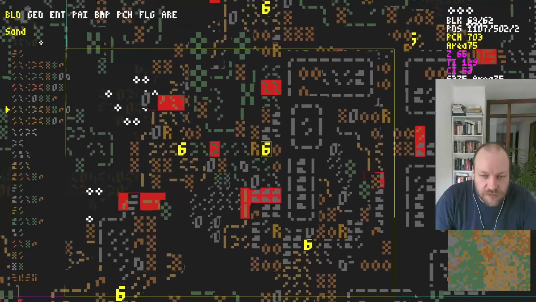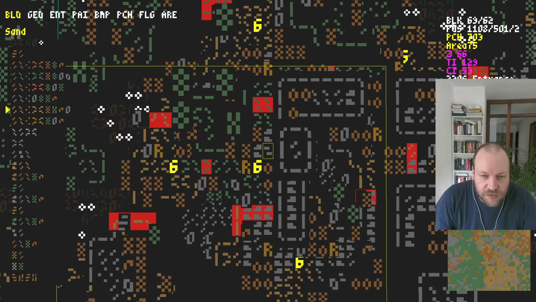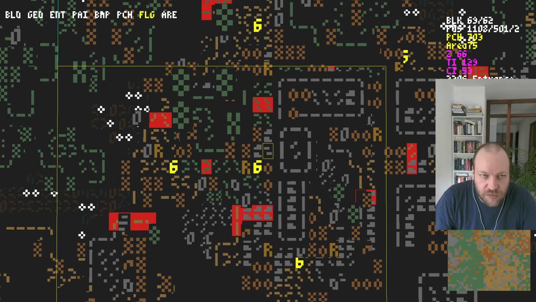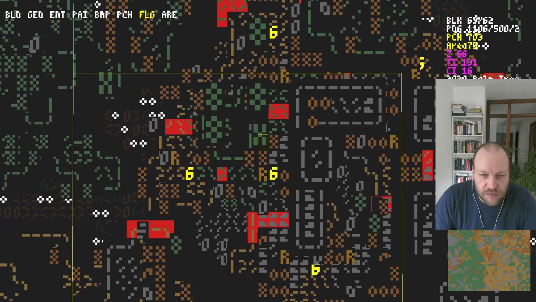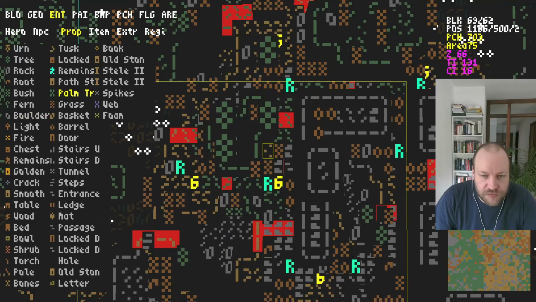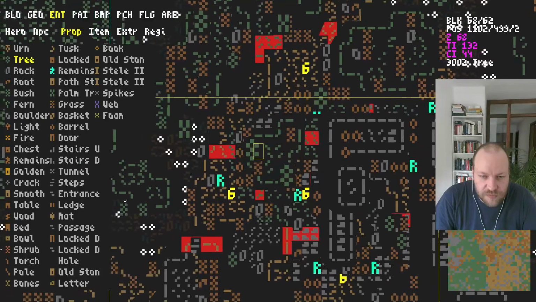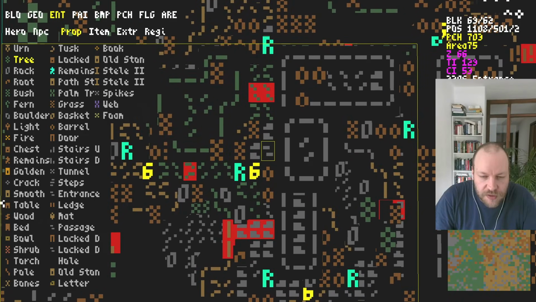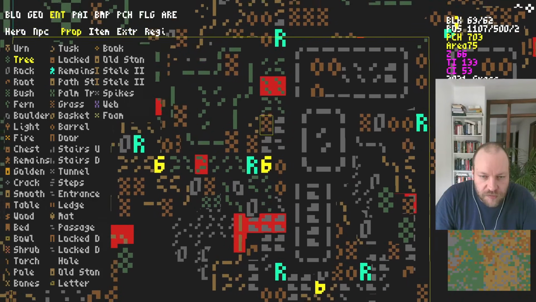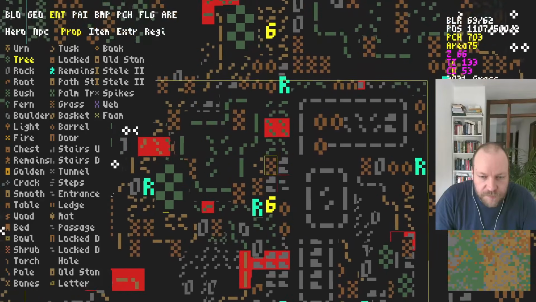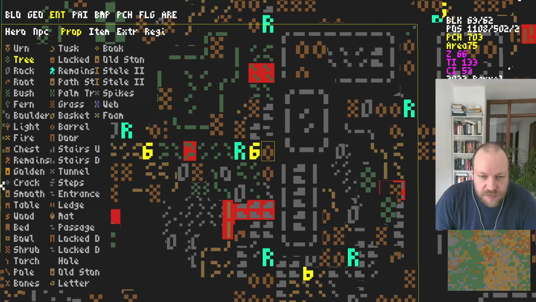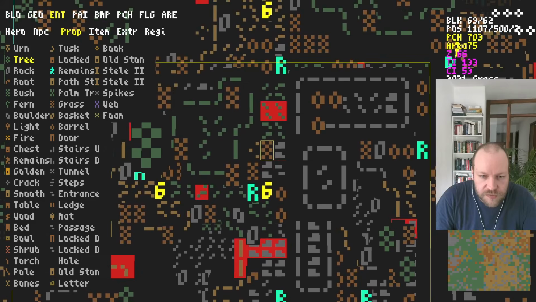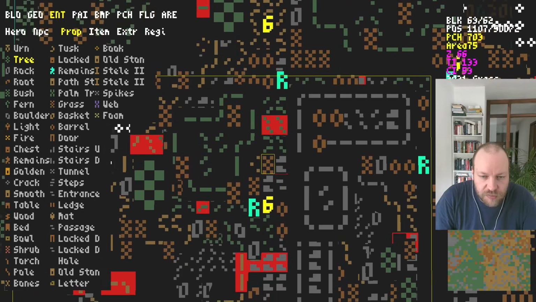Same thing over here. A bit more cramped here. So it's just this tile. It'll create a line over here. So that doesn't work. Because yeah, the path here would be blocked.